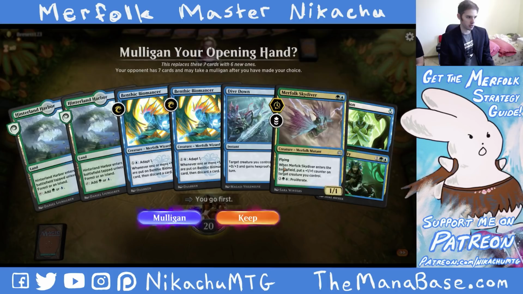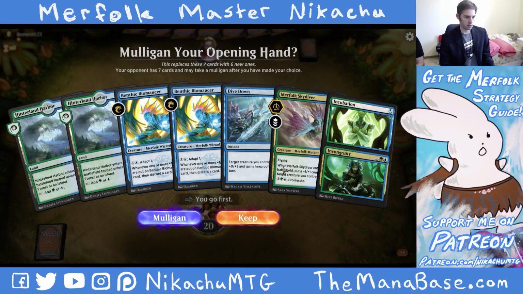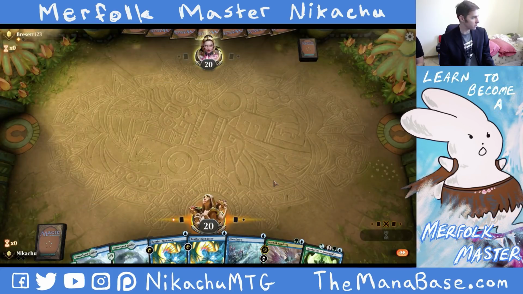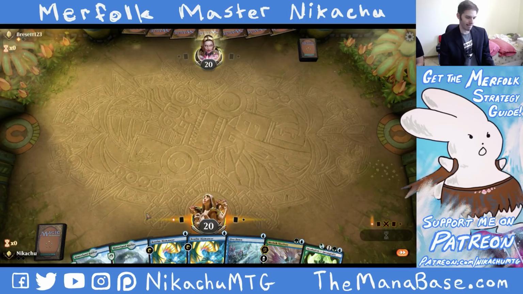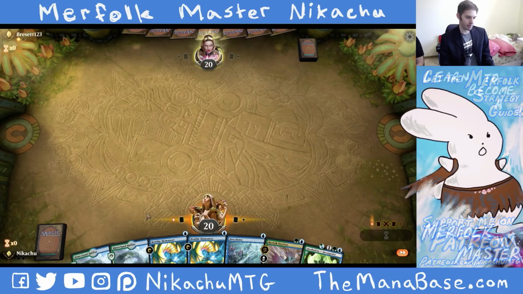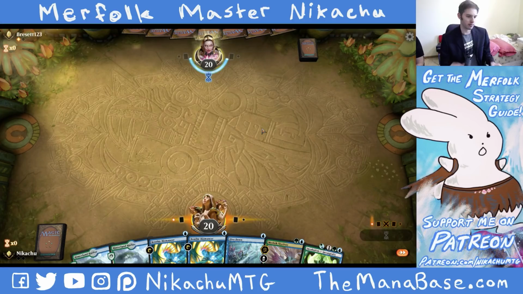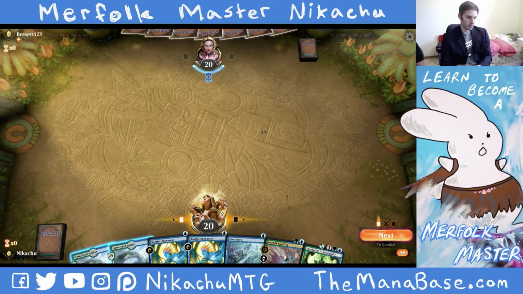Oh, we're definitely playing first. Ugh. Hinterland Harbor is going to come into play tapped, but I guess we're going to keep this anyway. So it's not the aggro start we want, but it's playable. Now they're tanking it. Good. We have our 1 Dive Down in our hand. Okay.